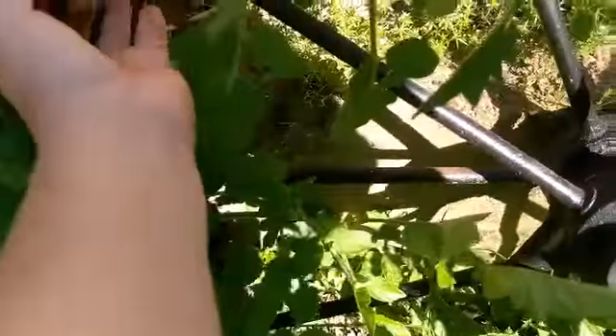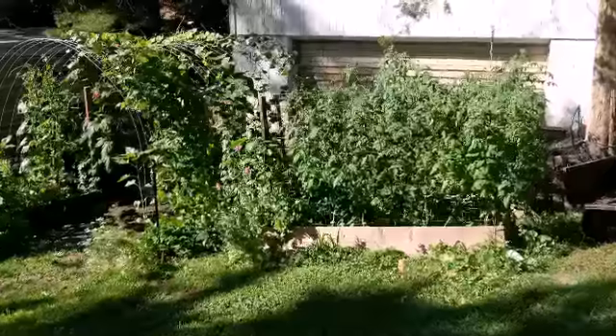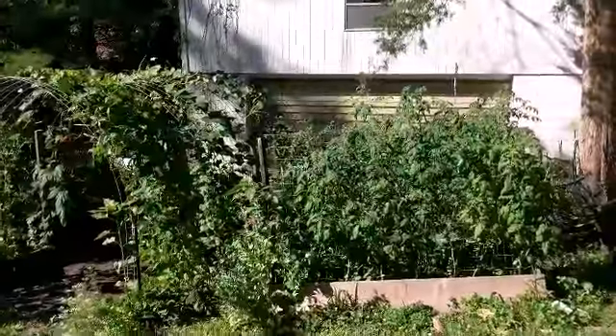There's tomatoes over here — I know, there's tomatoes all over my yard. But these guys are Porters, so they're doing beautifully. And then from this view you really get to see the trellises, how full they look, and the poor tomatoes that look like they're coming off their vine.